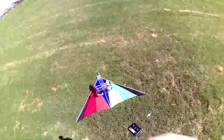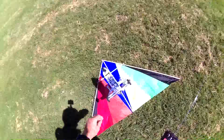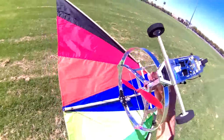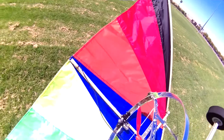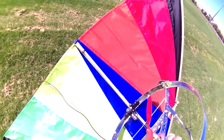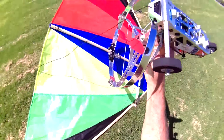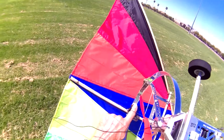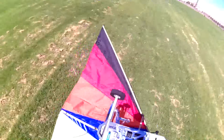Okay, I had to do a lot of repairs on that ring, the safety ring around the prop. Let me show it to you. A lot of plastic ties, crazy glue. What a mess. I used 10 plastic ties, different sizes and colors. And I used some plastic ties to go from here to here, three of them, like a strut, just to stiffen it. We'll see if it holds up, I doubt it.